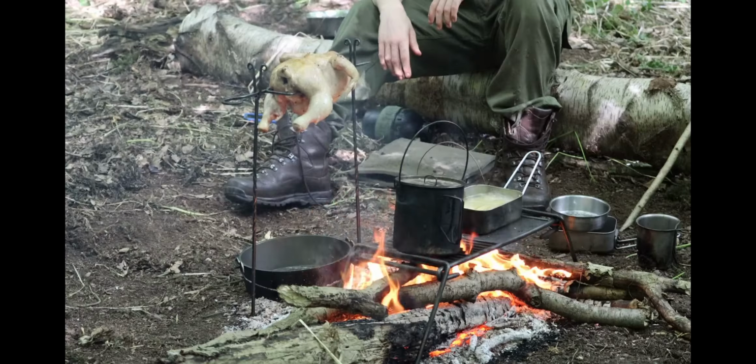Really nice at the woods today, nice and quiet. Bird song's really good. Midgies, mozzies, being sods as per usual. But that's the price to pay. I don't know. All good. Catch you in a bit.